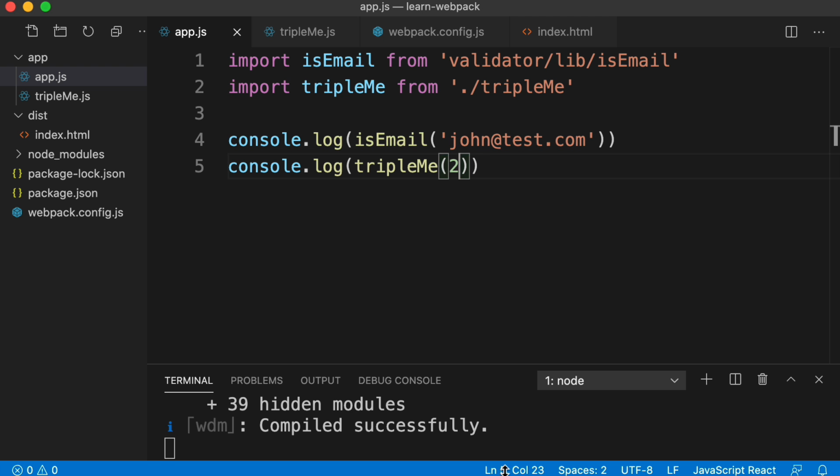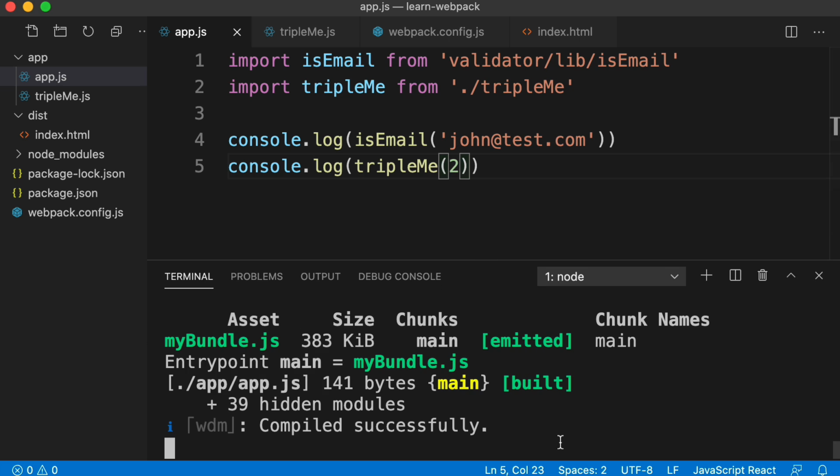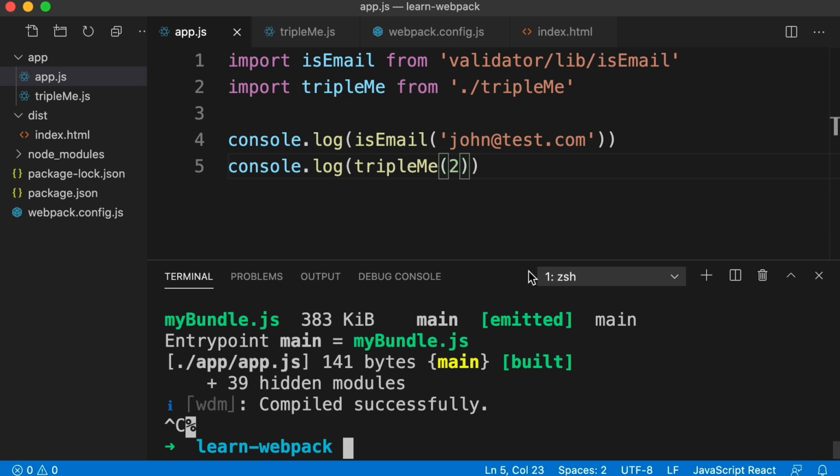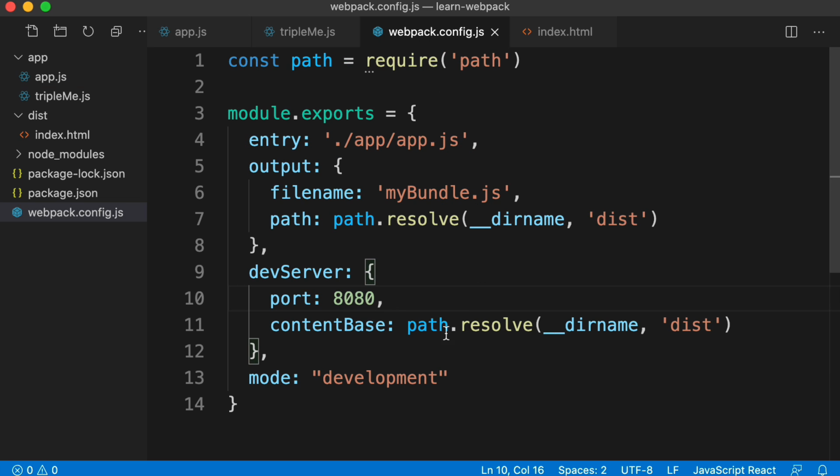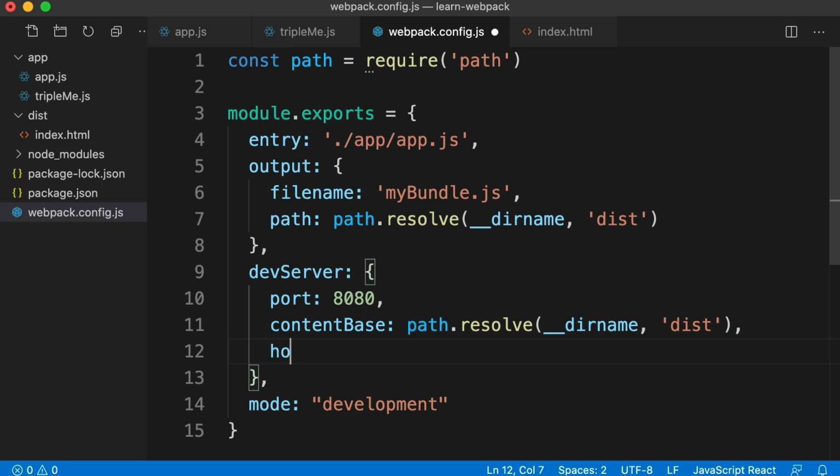So to set this up, let's go ahead and hit Control-C in the command line to tell the current task to stop running. And in our config file, within devServer, we just need to give it another property in addition to port and content base. So let me add a comma here and just say hot, and set it to true. Let's go ahead and save that file. So this is going to enable something called hot module replacement in Webpack. So with this in place, we're just one step away from having the blazing fast performance.